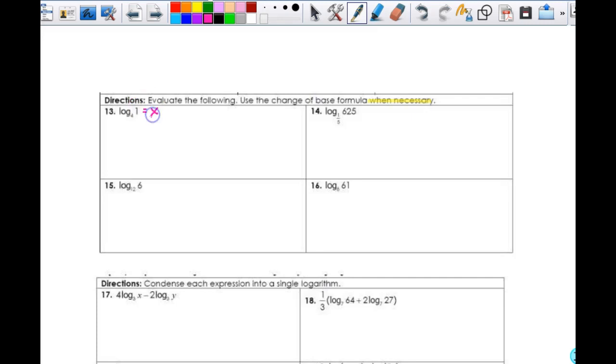Set that equal to x. So that means I would get 4 to the x power equals 1. If I can solve this getting a common base, then that's what I need to do. And I can do that. I can use a common base of 4. So 4 to the x power is equal to 4 to the 0 power, because 1 is 4 to the 0 power. So since I have this, I can use the one-to-one property, which means that x equals 0.